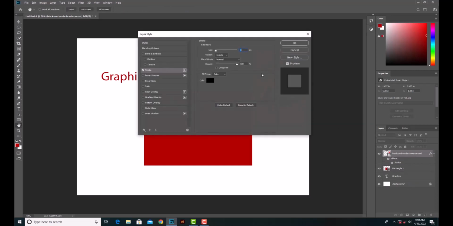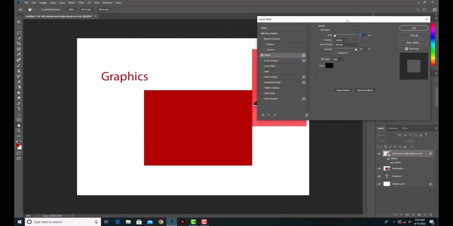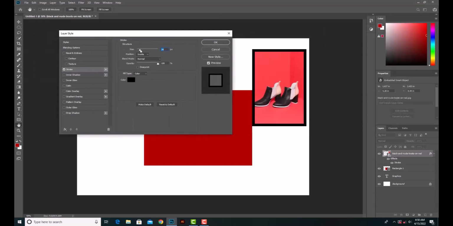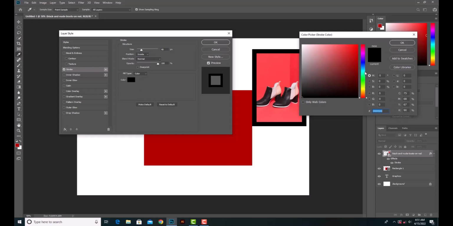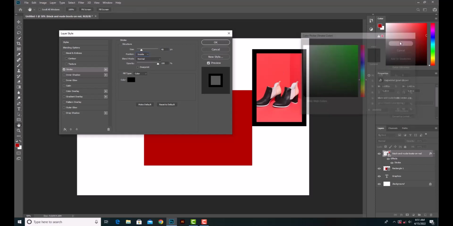then the stroke properties panel will open, and here you can see we'll have other styles, but you can see that stroke is selected. And here, let me move this so I can see where I'm applying the stroke to. So now I can increase the size of my stroke, or I can reduce it. Then I have the option to select the position, and then maybe also select the color. So for example, I want this color.